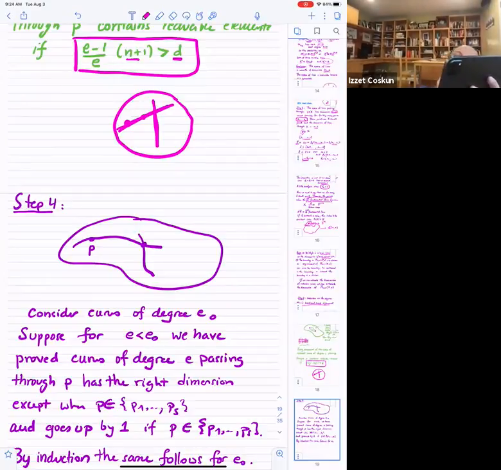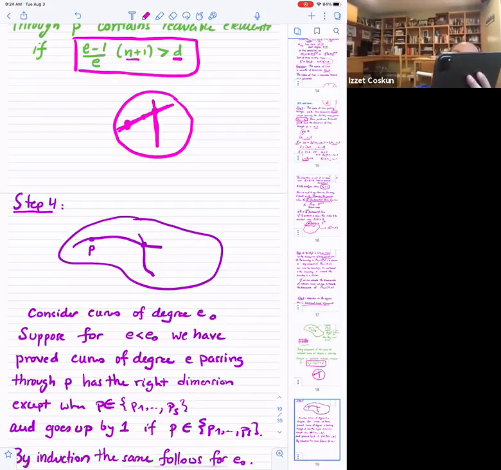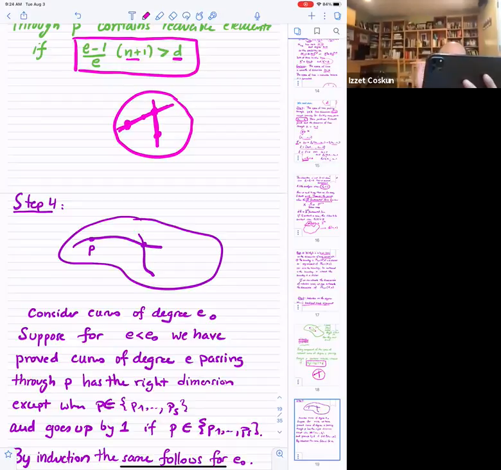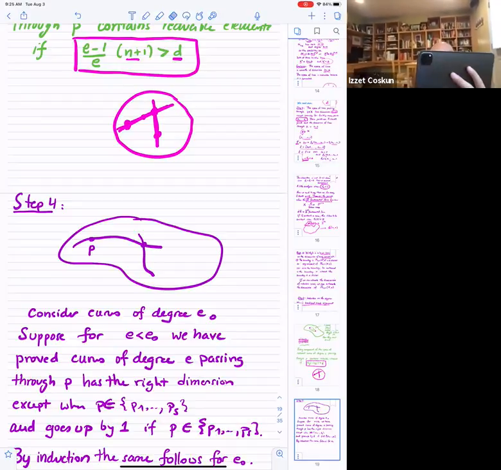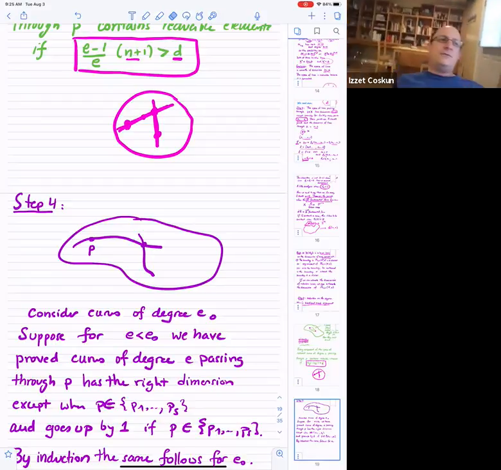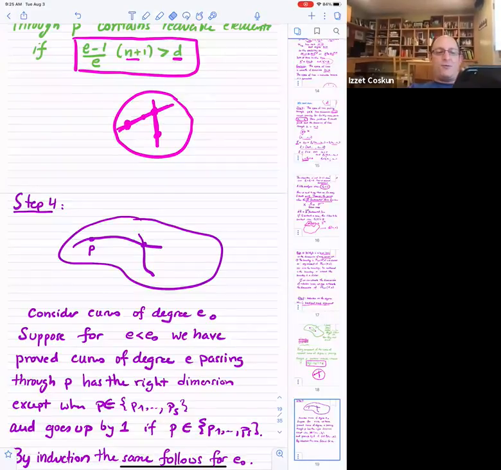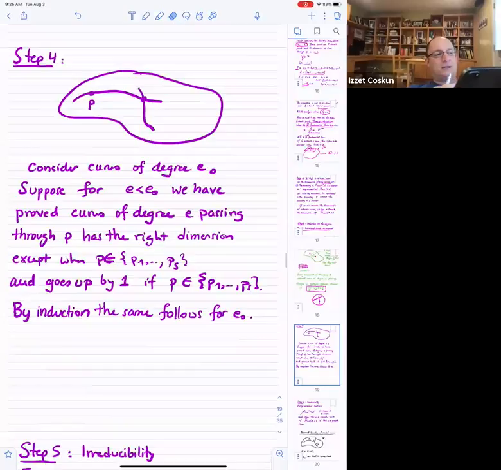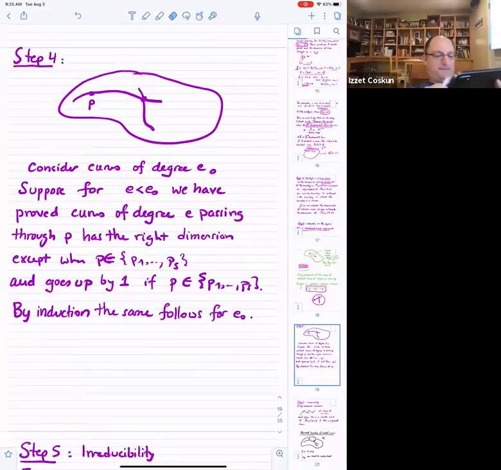And then there are various possibilities. It could be that this point is one of the special points, or the attaching point is one of the special points, or this line passes through one of the special points, and so on and so forth, right? But in any case, you need to do the cases. You do the cases and you see that it works, okay? So that's the basic thing: if you look at the reducible ones, they form a codimension 1 space. So that tells you the dimension has to be correct, okay?